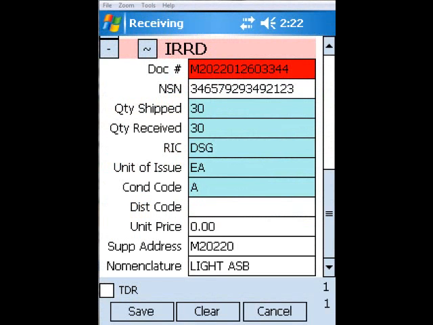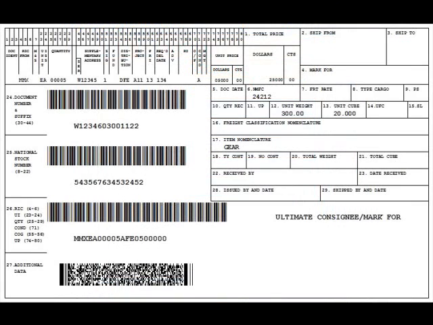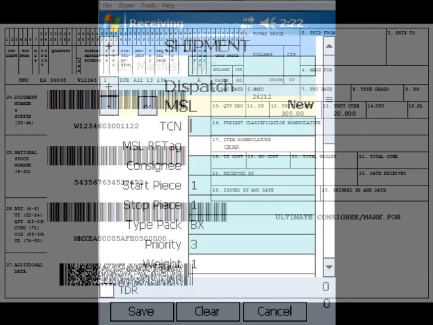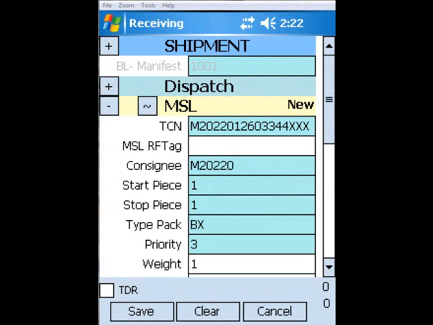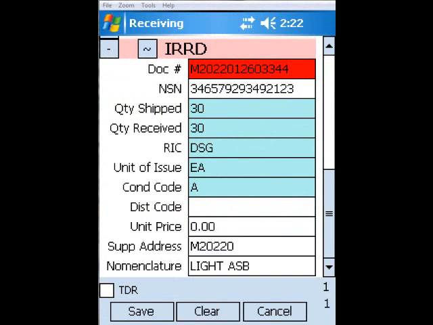Scanning the 2D barcode will update all of the fields, including the mandatory fields such as the document number, NSN, quantity shipped, quantity received, RIC, unit of issue, and condition code. Note that if you scan the 2D barcode of a DD1348 in the TCN number field, the document number will be displayed with 3 X's and the consignee will be filled in. All of the ERD fields will also be filled in.